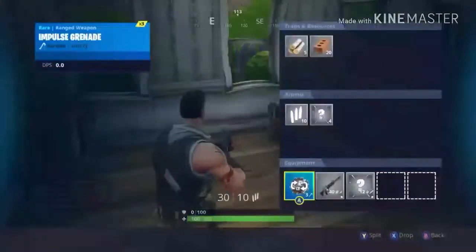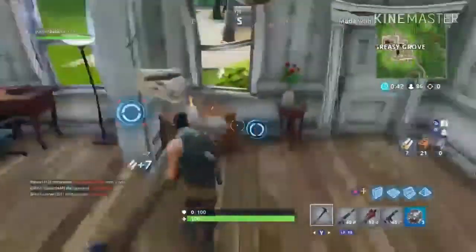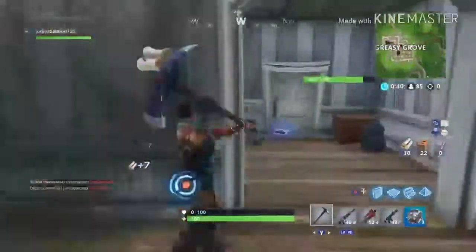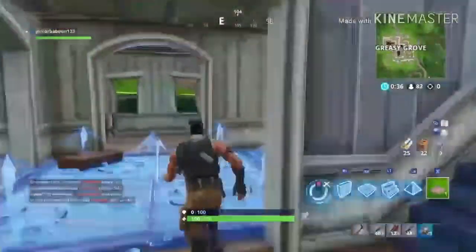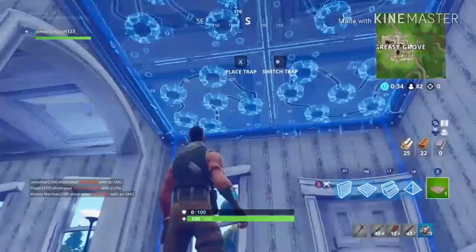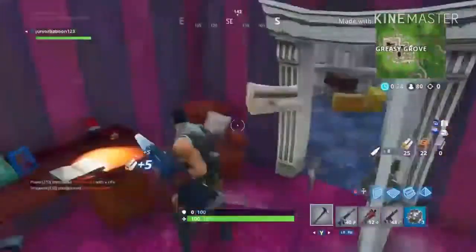Auto AR and impulse grenades. Ooh, tactical shotgun and anything else. SMG, and that's completed it. If I put, I'll get a pump, and a pump would actually be better for me to have. So I'm gonna play trap, just in case anyone actually comes in and they just get a free kill.